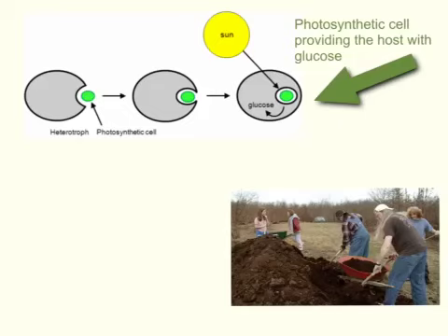Well, these bacteria provided the host with resources, such as food and energy, and in return, the host provided protection from the environment. It's like when a hippie lives on a community farm. Instead of paying for housing or for food, he just works on the farm. Now, over time, this symbiotic relationship became an obligate relationship, and the bacteria were no longer able to live on their own, and developed into organelles.